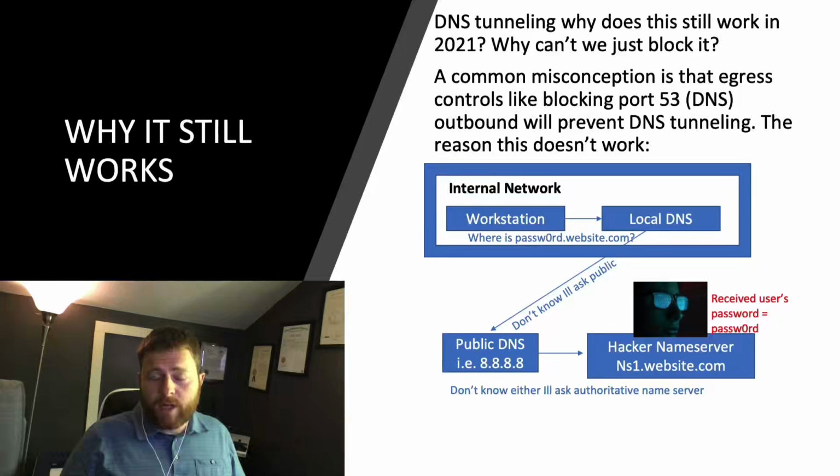So we've been able to encode some text in a DNS request and send it across the internet to an attacker. This is an example that's very simple. In a real-world example, we would probably have some sort of encryption or encoding of that. We wouldn't just send the password across the internet. But it gives you an idea of how this works. So we're making a DNS request, it's routing throughout the internet, and it's eventually getting to our hacker server.